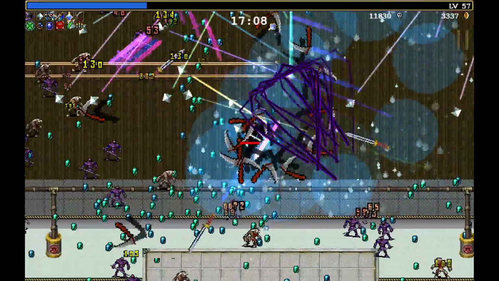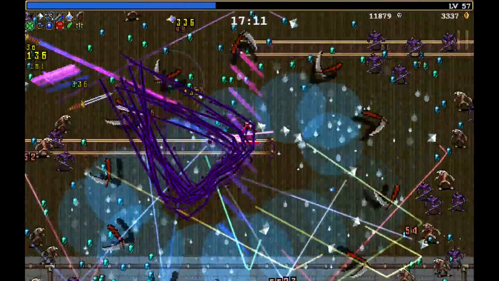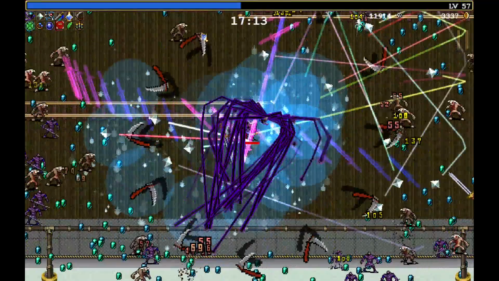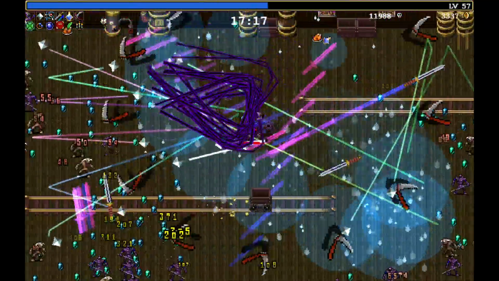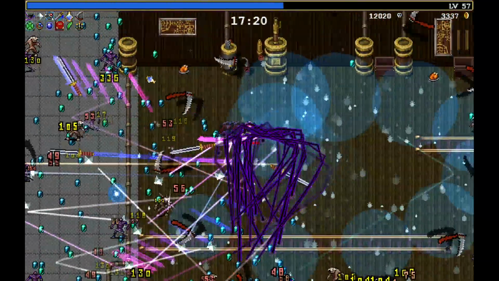You can just see how big the Santa Waters are now, and the fact that they move closer to you makes sure that everything has to go through them to get to you, and I think the damage of them overlaps, so if they're going through more than 1, then a lot of damage is being done to them.